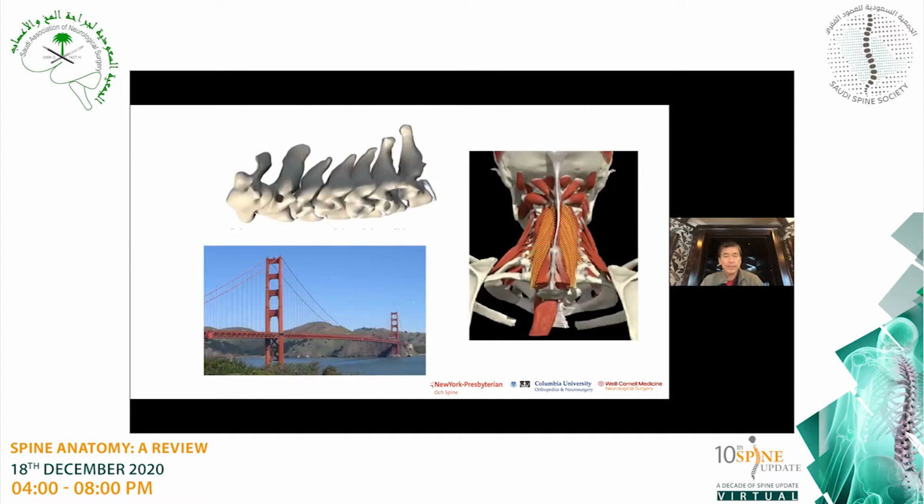The answer is that the spinous processes allow for a biomechanical advantage for the extensor muscles that go over C7 and T1. C7 is obviously called the vertebra prominens because it's got a very prominent spinous process. You can think of it like these suspenders. When you have a suspension bridge like the Golden Gate Bridge on the left bottom, you have the suspenders, and it provides a biomechanical advantage so that you can lift up the bridge. The lower this is, the more the cables sag and the more the bridge will sag.